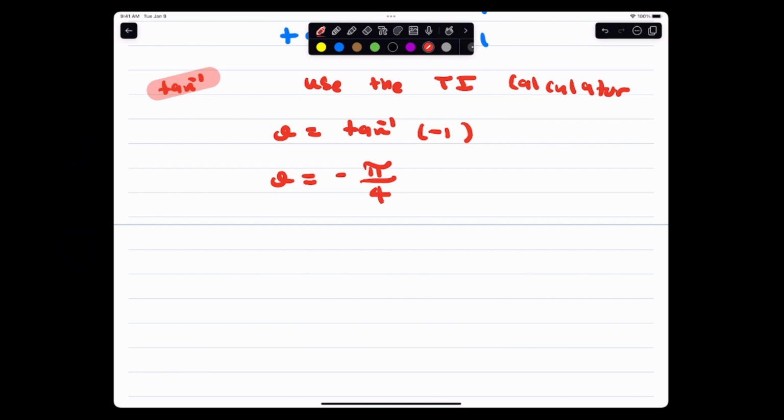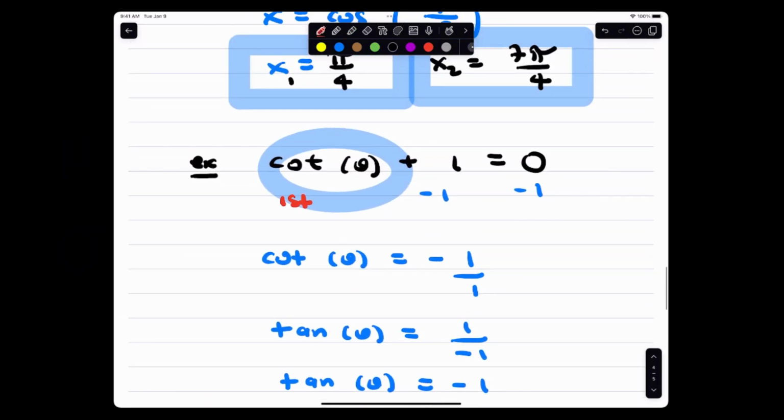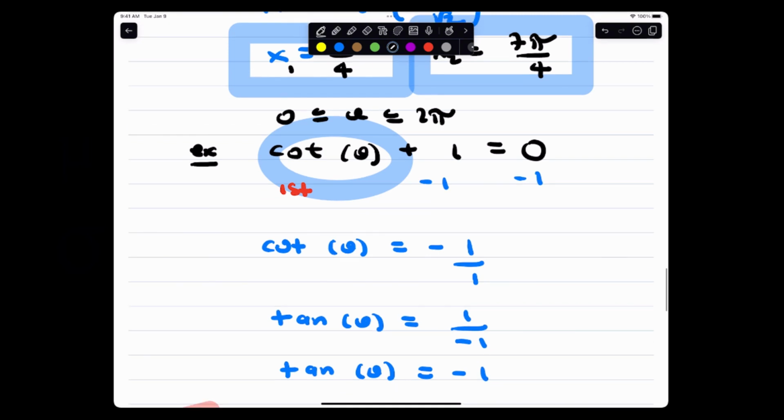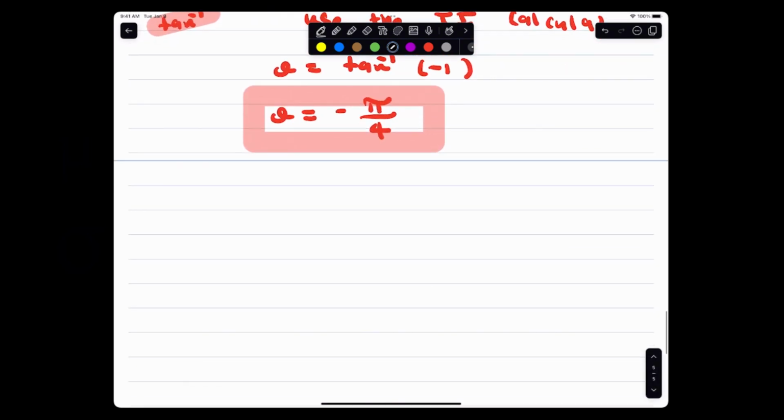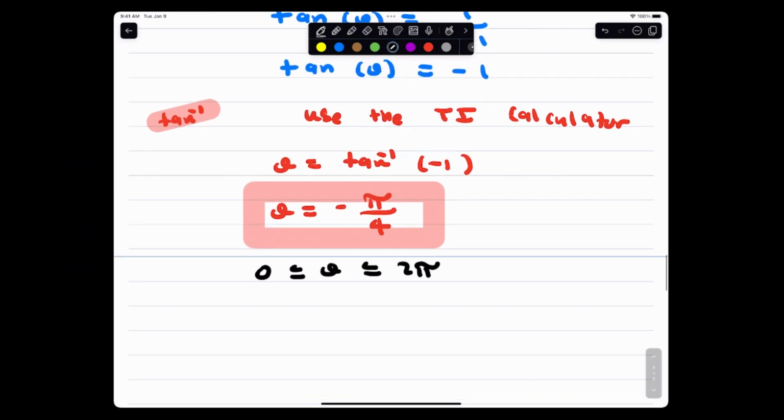You go, theta's -pi/4? But what is the problem again? What are they going to ask you for? Your solution, and they didn't put it down, but let's put it down here. They're going to say theta has to be between what? 0 and 2 pi. And you go, oh no. Can I just leave it like this? No. They want to know what is theta between 0 and what? 2 pi.